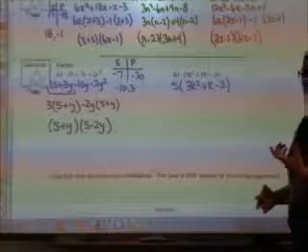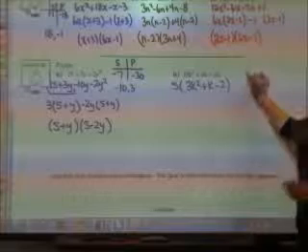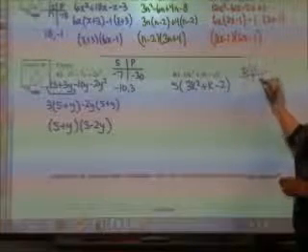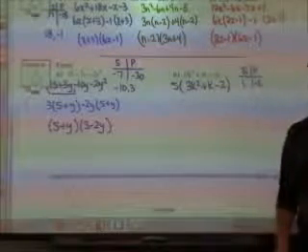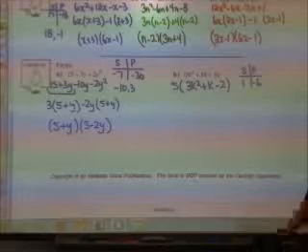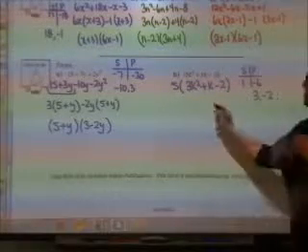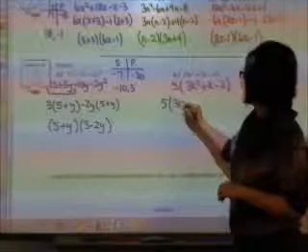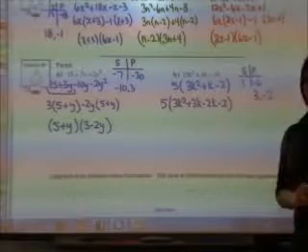So now that I've factored out a 5, when I do my sum and product chart, I only look at what's inside the brackets. So my sum would now be what? 1. And my product? -6. A lot better than 5 and negative 150. So two numbers that multiply to -6 and add to +1. And which one would I group with the 3k squared? 3. So I'd have 3k squared plus 3k minus 2k minus 2.